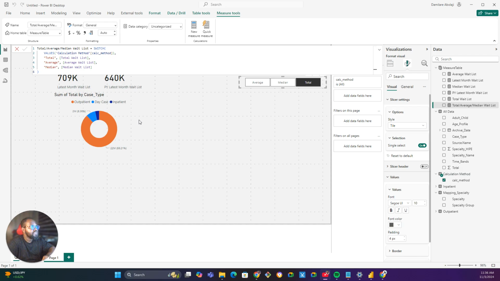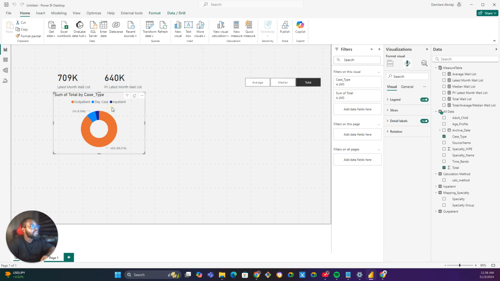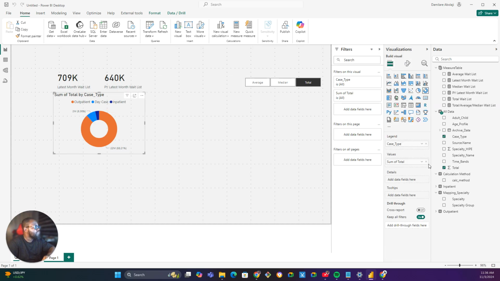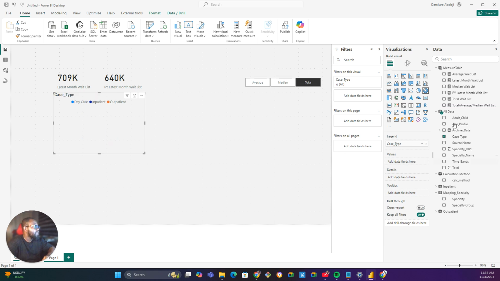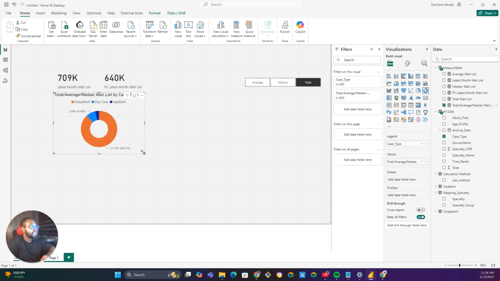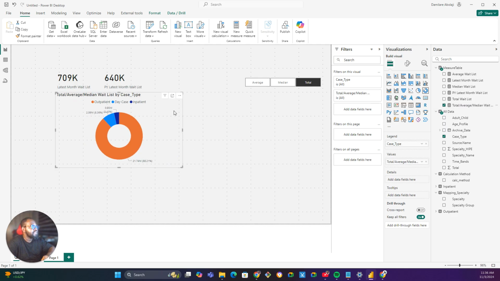So okay, now that's created. Let's go to our donut chart first. In our donut chart, instead of having it be the sum of total, which is basically what this total will do, now we clean this up and bring in these new measures that we created, average, whatever. And currently, what we are seeing right now is total. So this is the total.